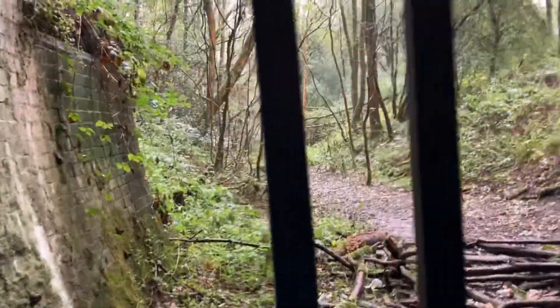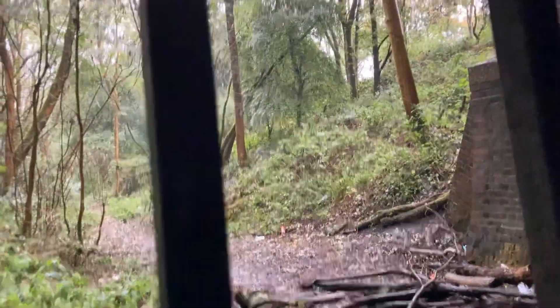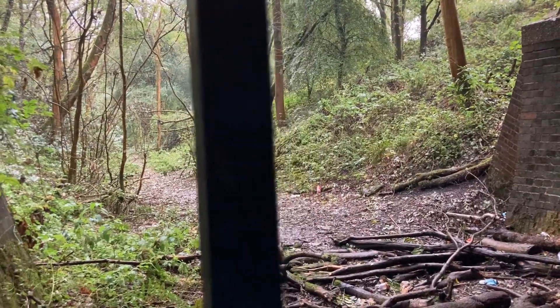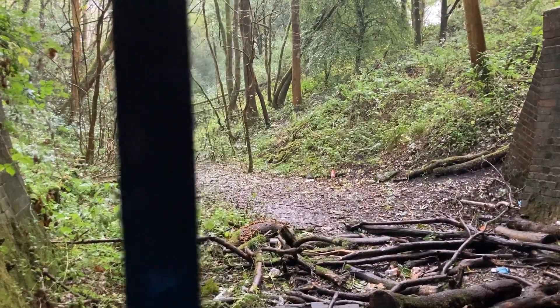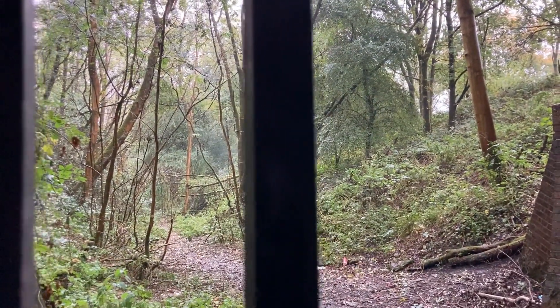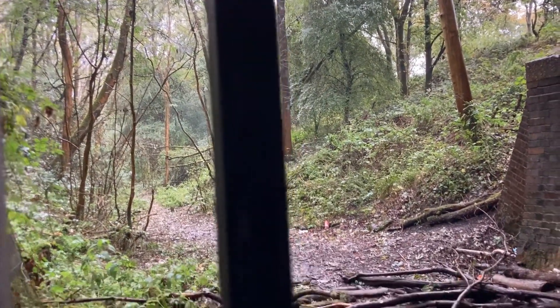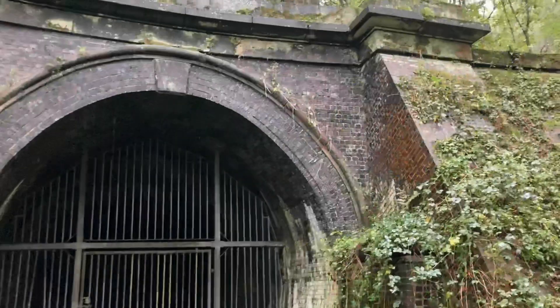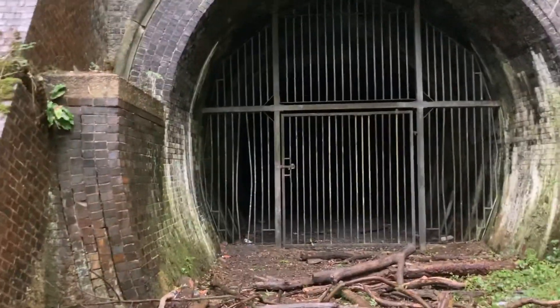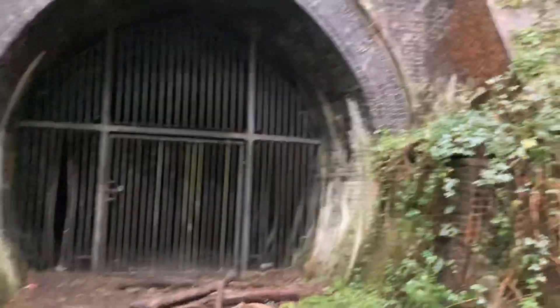So there we go, two little tunnels walked today at Kilmarsh. Thanks for tuning in to the channel again. What I'll do is I'm going to sign off for now and then hopefully add on the tunnel with Oxidan, which is just further up the line. This line is the Northampton to Market Harborough line. We'll see how we get on for the next stage. So there we go, managed to get out the other end, managed to squeeze through that little gap. A lot thinner than I thought, so that's all good news.